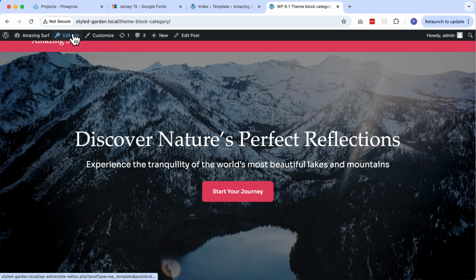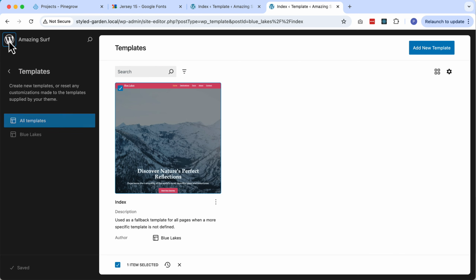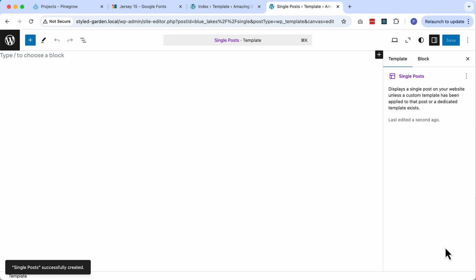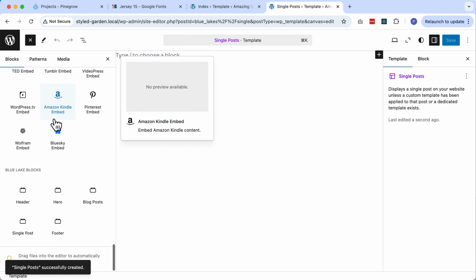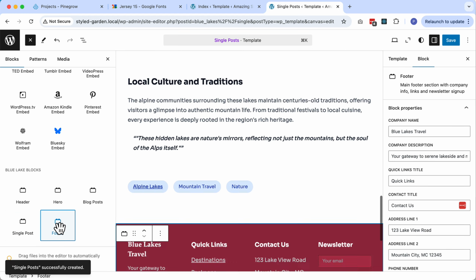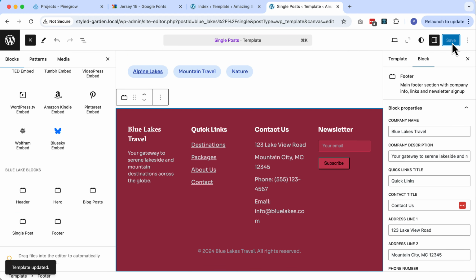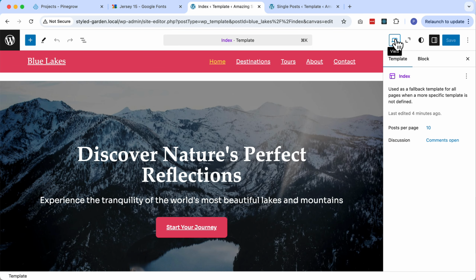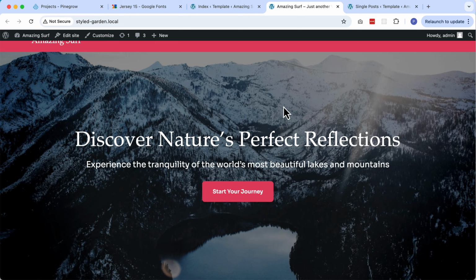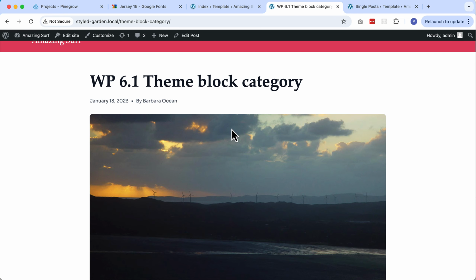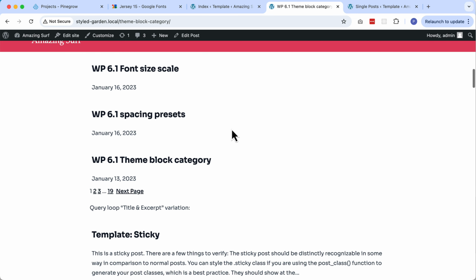So let's jump back into Edit Site, into Templates, and here let's add a new template for single posts, and we will add the header, then single post and the footer. Let's save it, and if we go and view the site and open the single post, it is using our single post template.